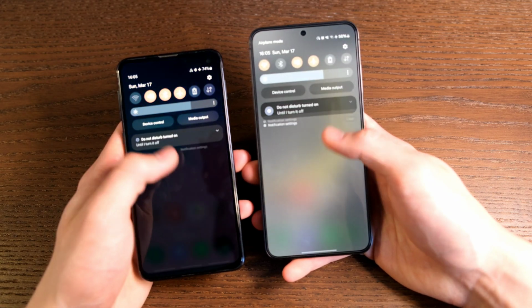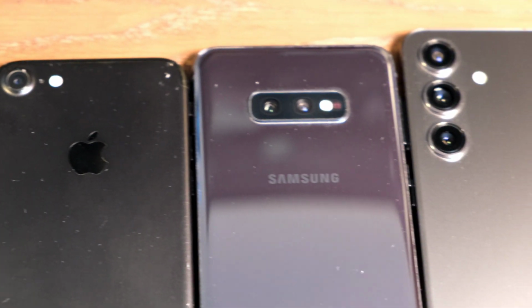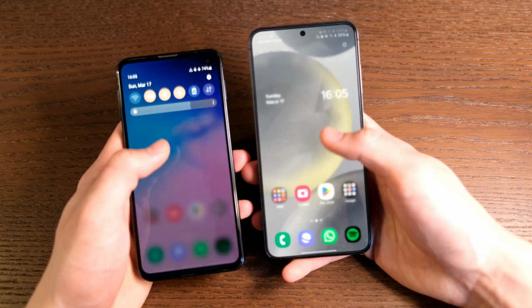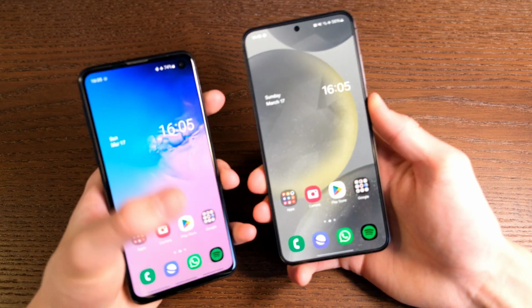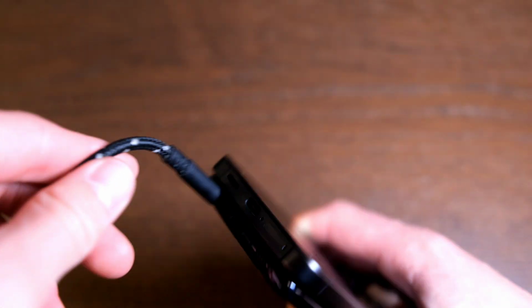The difference when I upgraded from my iPhone 7 to the S10e was much more noticeable, but that was probably also because I went from iOS to Android. But phones don't change as fast as they did back then. This time you even lose some features, mainly the headphone jack and the expandable storage via microSD.